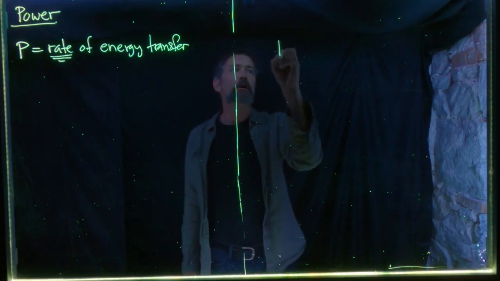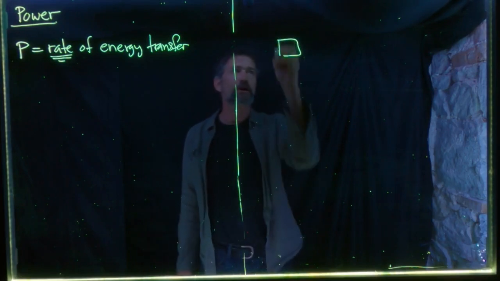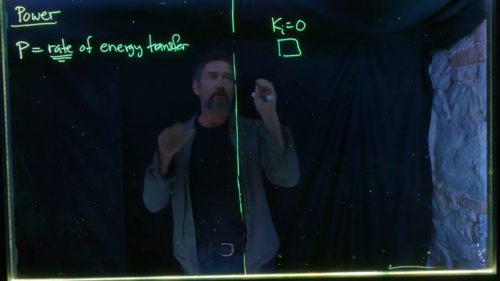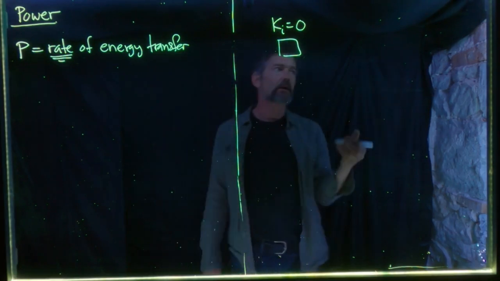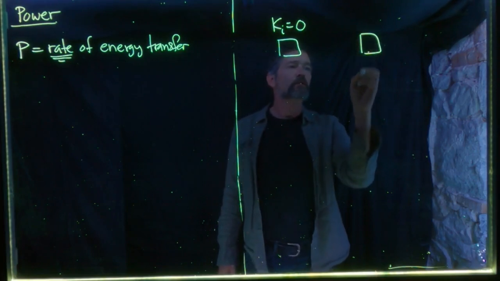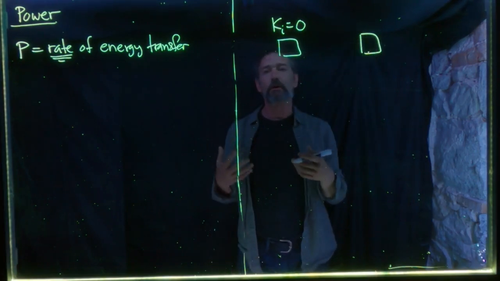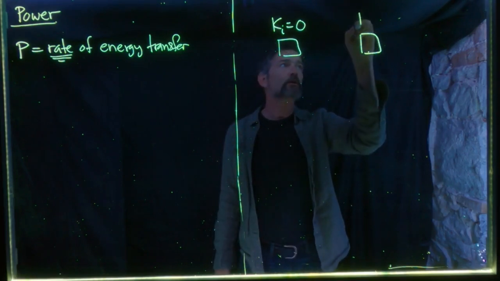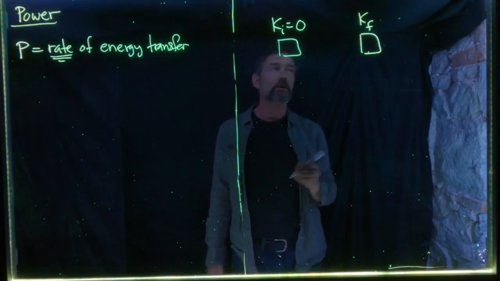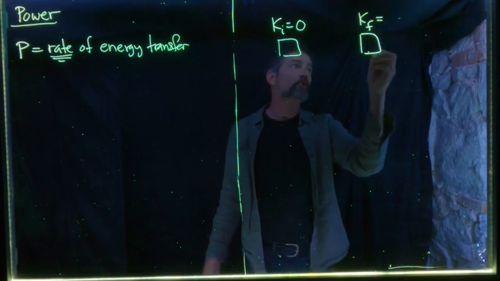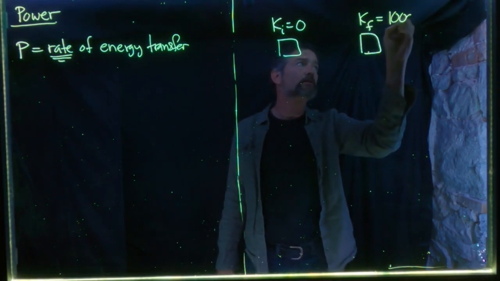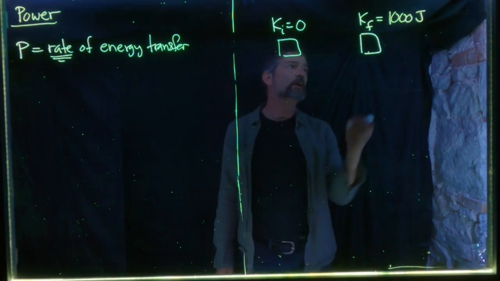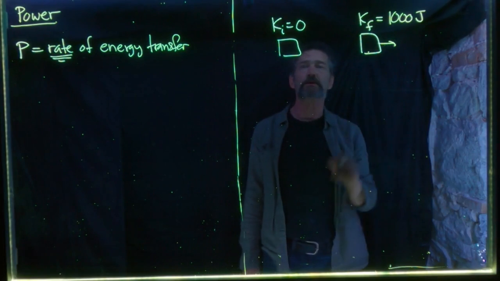So suppose we've got a car which starts out at rest, so its initial kinetic energy is equal to 0. And the idea is, we step on the gas and we accelerate. In doing so, we are converting chemical energy in the gasoline into kinetic energy of the car. Finally there's some kinetic energy in that car, which is, let's just pick an easy number. It's a lot bigger than 1,000 joules, but let's say it's 1,000 joules. The car is moving at highway speed at this point.